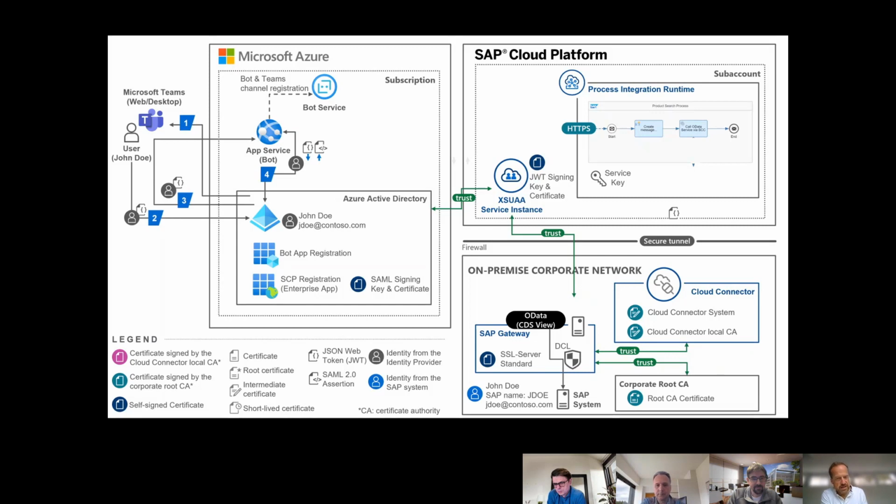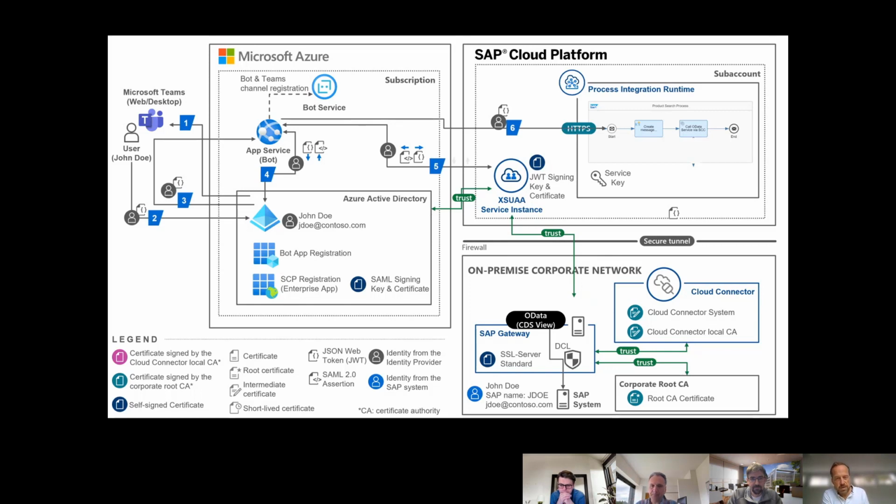I do this exchange with Azure AD to exchange the access token into that SAML assertion. That SAML assertion is sent in step number 5 to SAP Cloud Platform, to the OAuth service in SAP Cloud Platform. That's the Access UAA service that is used here to exchange that SAML assertion into another access token, now issued by SAP. Probably also worth mentioning, you can't just use this initial access token issued by Azure AD and send it to SAP. SAP will reject that because it has not been issued by SAP. So what we need is an access token from SAP.